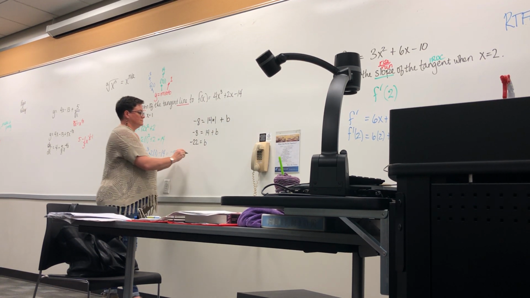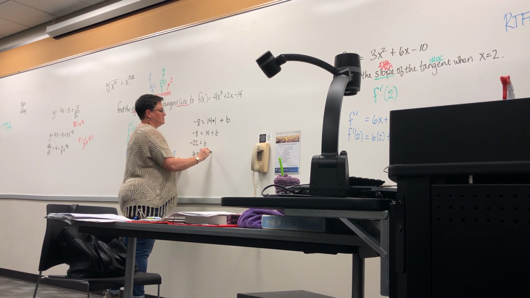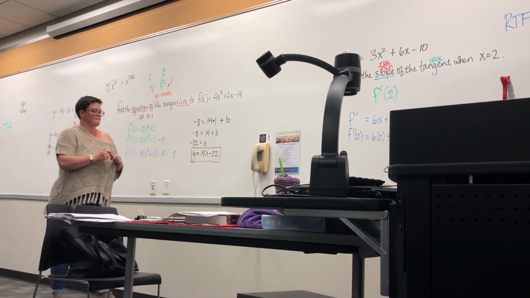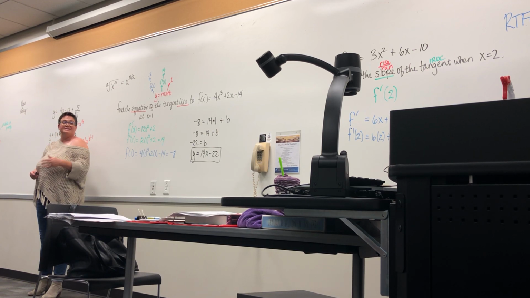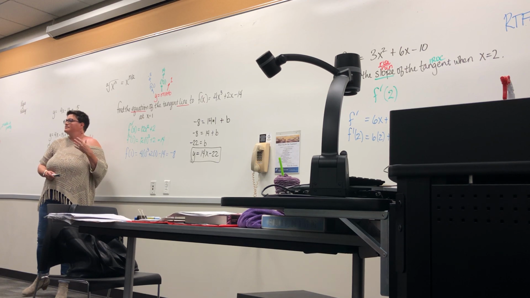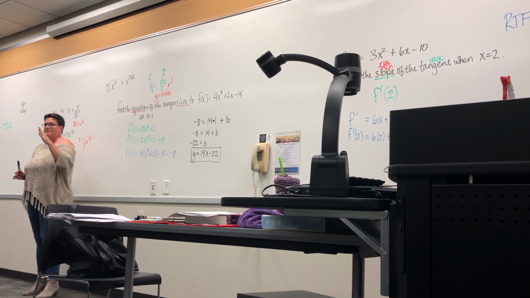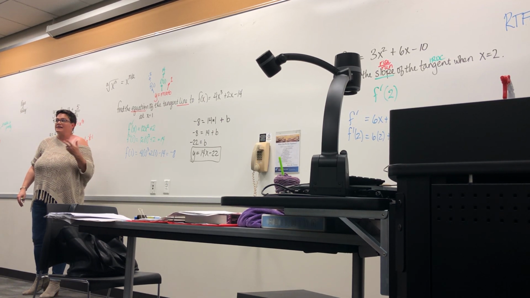Y equals minus 22. You guys see that? And you're like, why do I care? This is that instantaneous rate of change line that I was telling you about before. The slope gives us an idea of what slope it is from that point. But the definition of a line, in order to graph it, needs x's and y's.